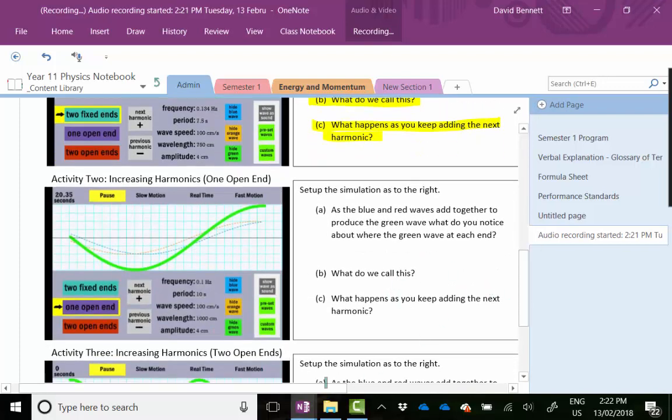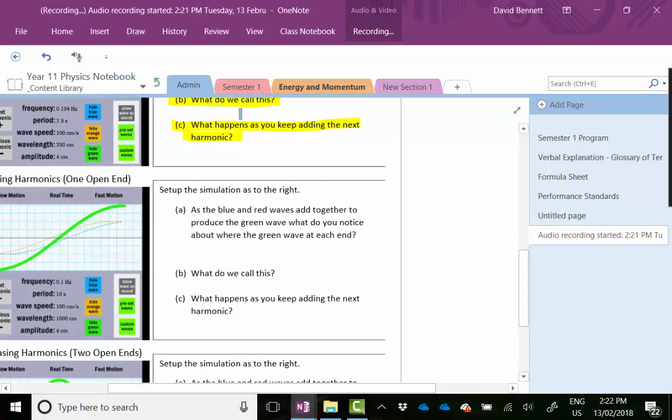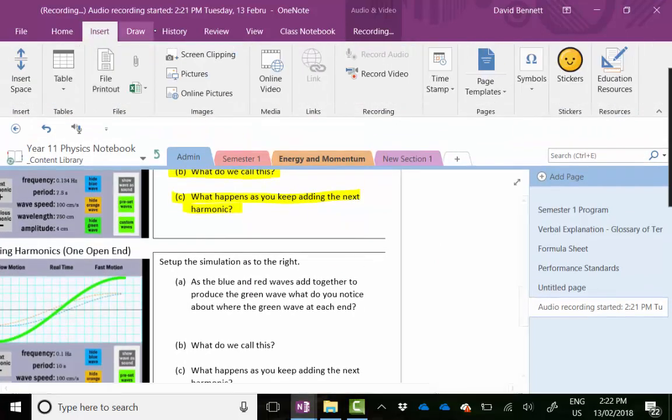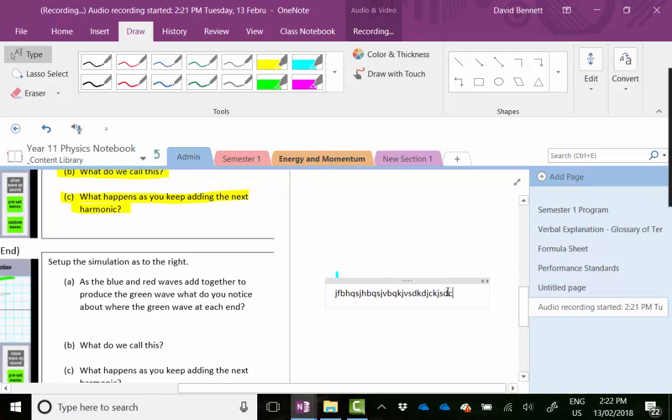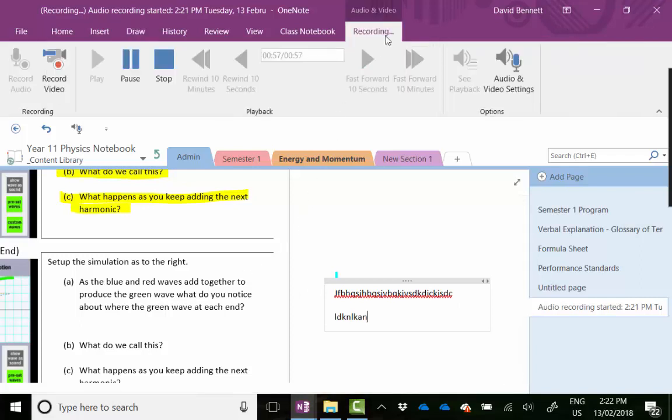So we can highlight that, we can draw, we can change the colours, we can scroll through, we can annotate. You could even come over here, and if you go to insert or draw, in the draw bit you can type, so you could type some text in. So you get the idea. You can do all those sort of features that you might do in other programs. Now the great thing about doing this recording is it's time animated.